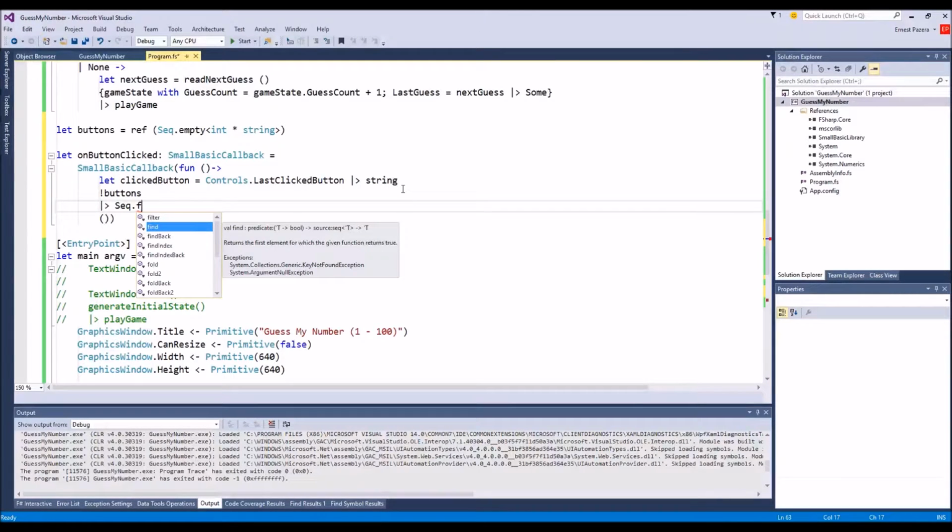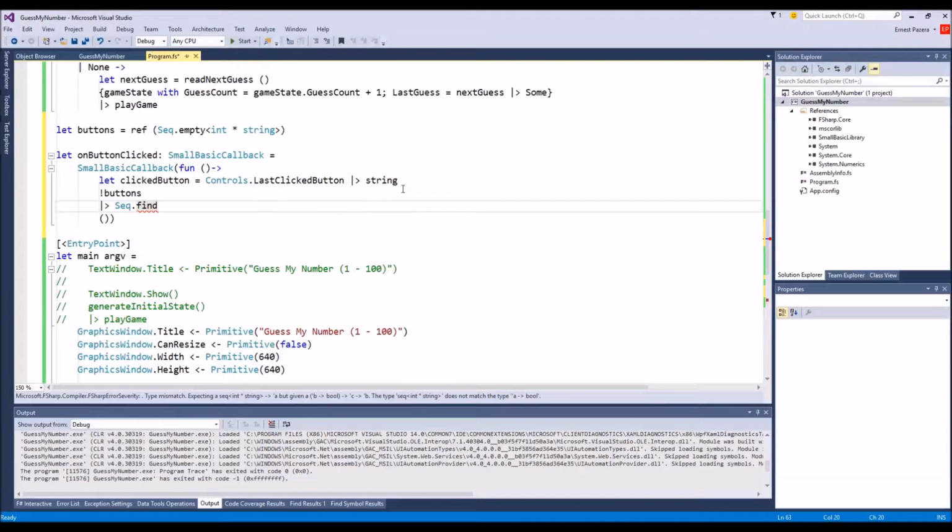So what's find going to be? Do sequence find on E, it's N guess name, and name equals clicked button.